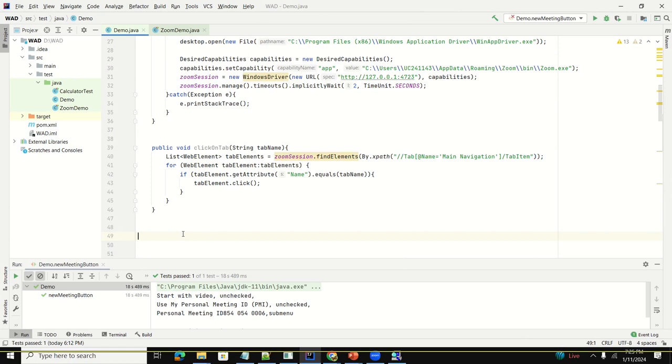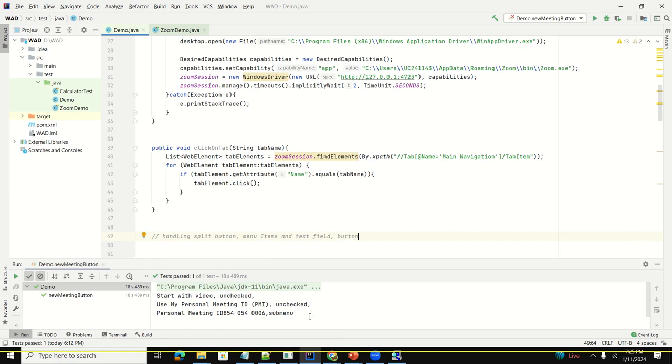So let's get into the code. This is handling split button, menu items and text field. I will explain in detail what the text field is that we are using here.